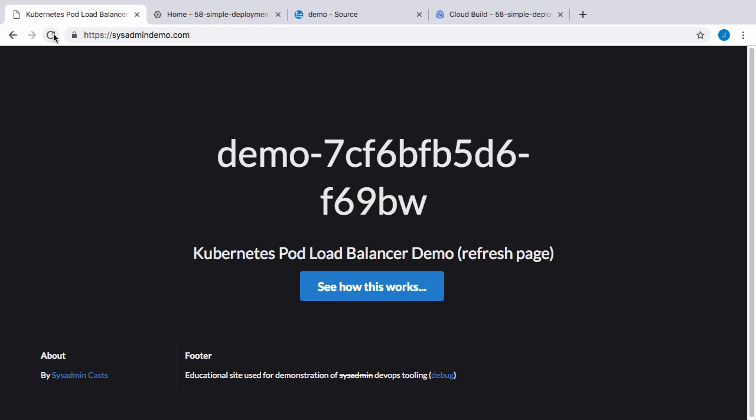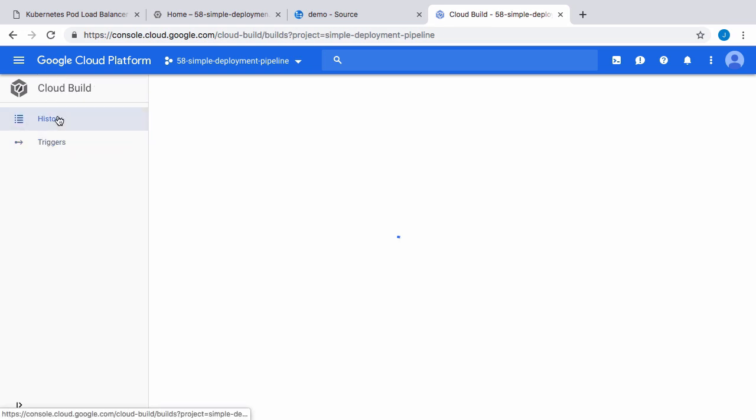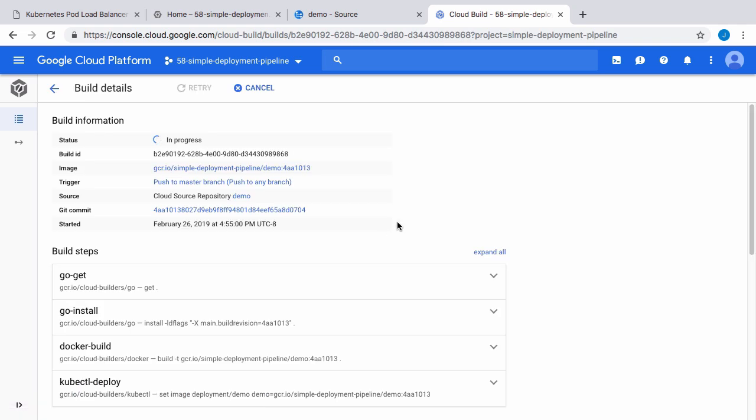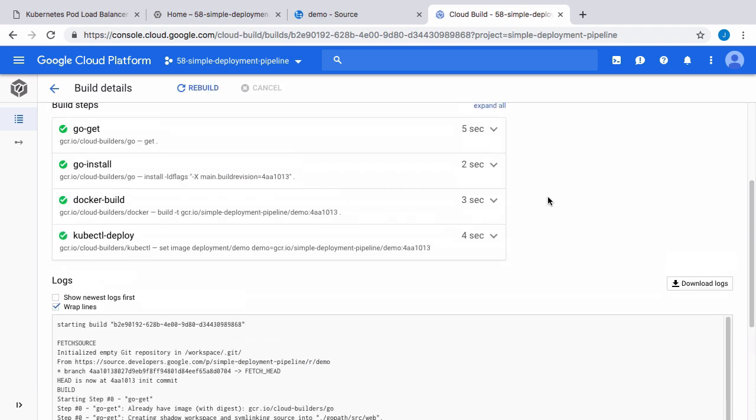I just want to verify that we actually kicked off that trigger when we pushed the code into the Git repo. So if we go over to Cloud Builder, there's this History tab. Perfect, you can see something's happening here, and our event was triggered when we pushed code into that repo. So let's click on this and have a look. This page will give you a bunch of details about the build event. As you can see, it's still in progress, and our build steps were pulled from that cloudbuild.yaml file and populated here. Great, it looks like it just finished.